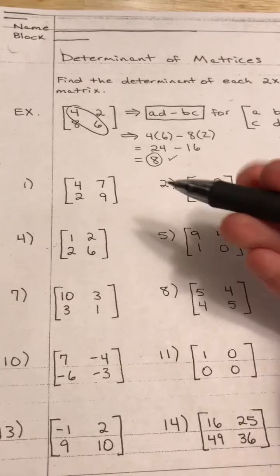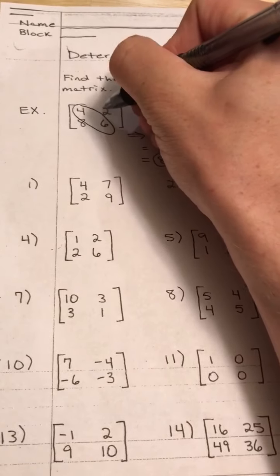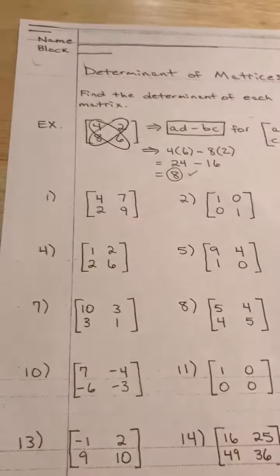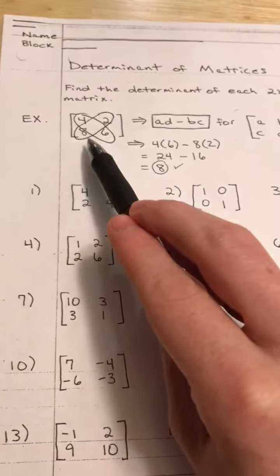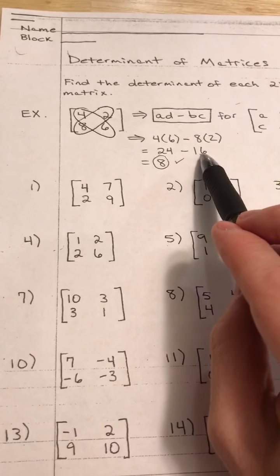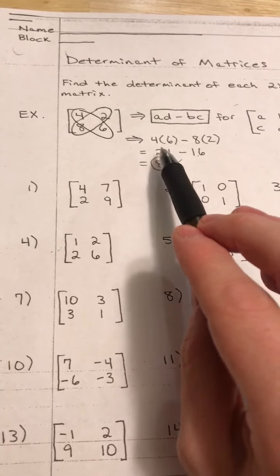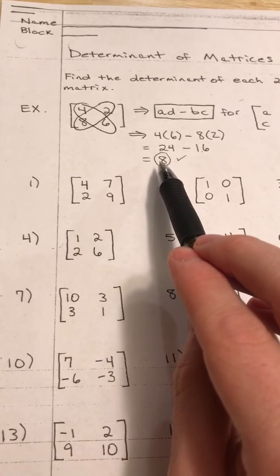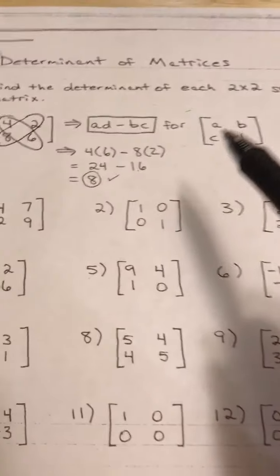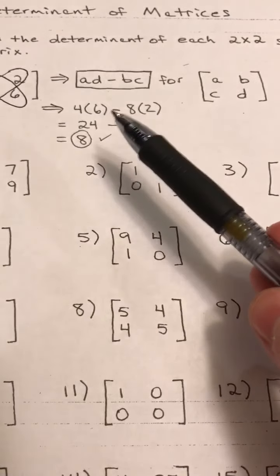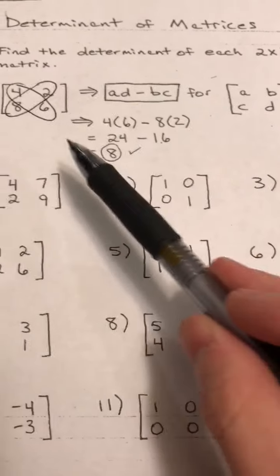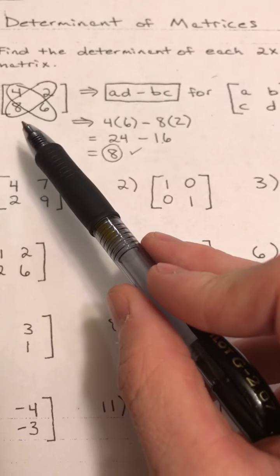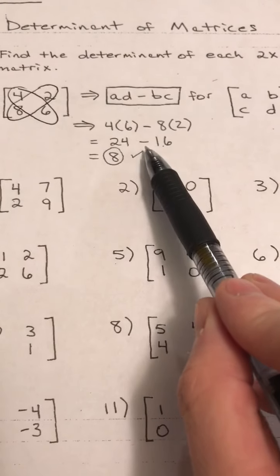The next diagonal that we want to get is going to be the top right to the lower left. So let me circle that. That's going to be the second diagonal that we need. 8 times 2, that's going to give me 16. And then at the very end, I take the two numbers and I subtract them. 24 minus 16 is going to give me 8. So basically what I'm trying to do is find the number that answers the question. It's going to be multiplying the first diagonal, multiplying the second diagonal, and then subtracting them at the very end.